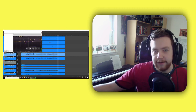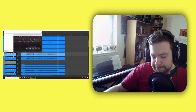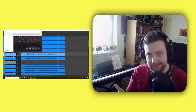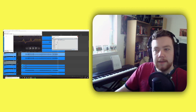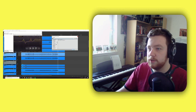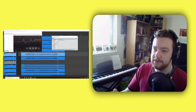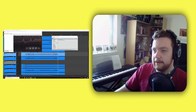Okay, we've done quite well, and we haven't even got to any compression yet. Compression's great. Compression is not just bringing all of the lower stuff up, which is exactly what it does, and you have to be wary when it does that. But compression can also change the tone and the personality of a snare drum, how it works. Like you could do it with gates, but I recommend doing it with compression. So let's bring up a compressor, shall we?